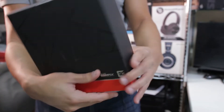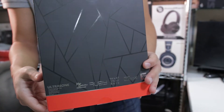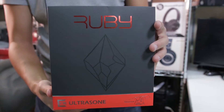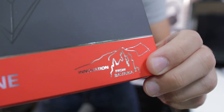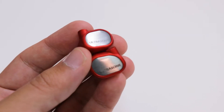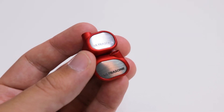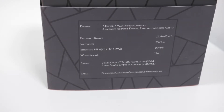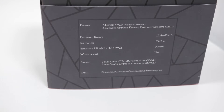First, let's look at the box, which I personally think has a really nice design in this sharp red and charcoal color. You can see the reflective details here on the front, including this little Made in Bavaria tag on the bottom, showing off the pride they take in the quality of their German-made construction. The design concept, since this is the Ruby Sunrise Edition, is that they are channeling a ruby — like a literal piece of jewelry — which informs all of the design and aesthetic choices. The back of the sleeve also has a pretty handy list of specs that's useful if you're trying to find all this information clear and easy to read in one spot. So, thanks for that, Ultrasone.